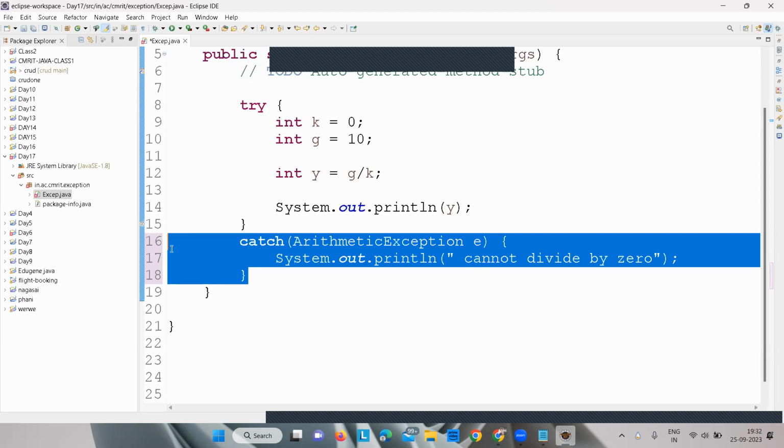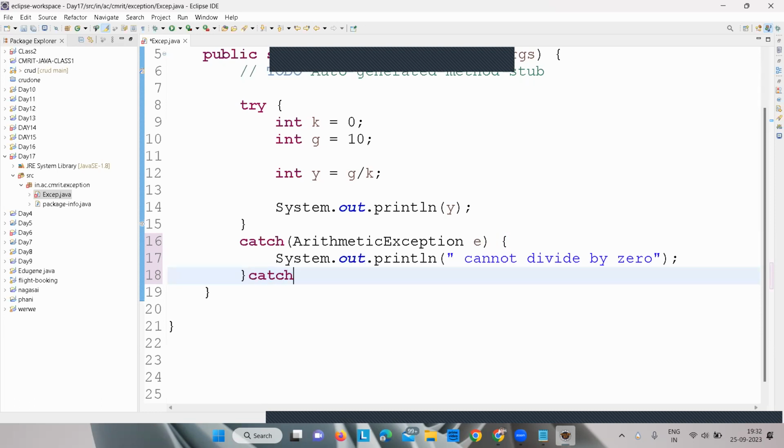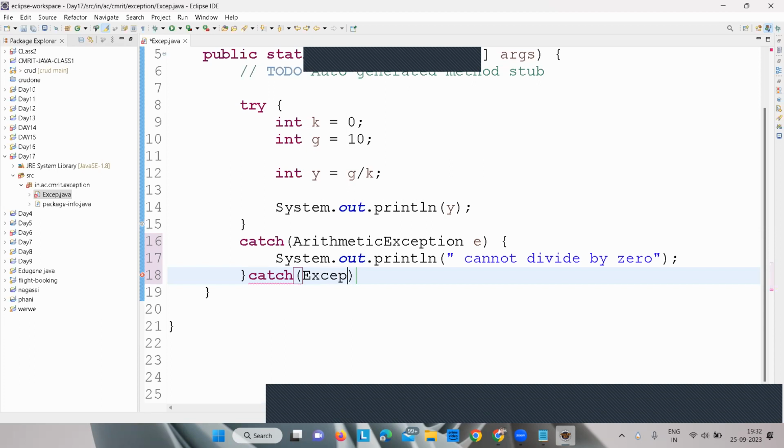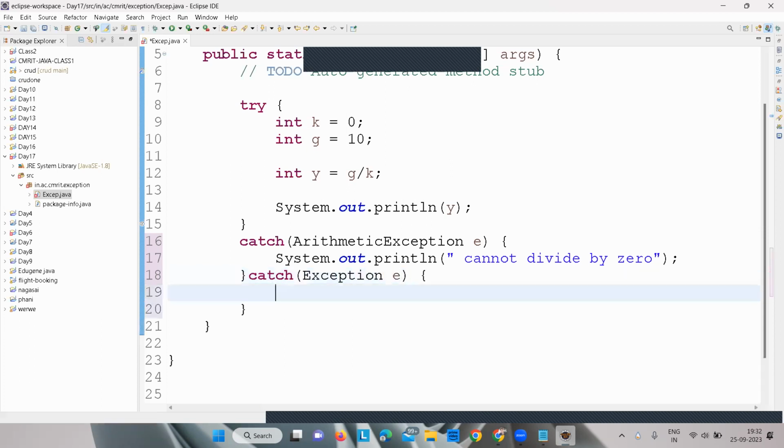So in Java we can give multiple catch blocks. How? Just see here, I have given an arithmetic exception, and I can also say catch Exception e and print a message.